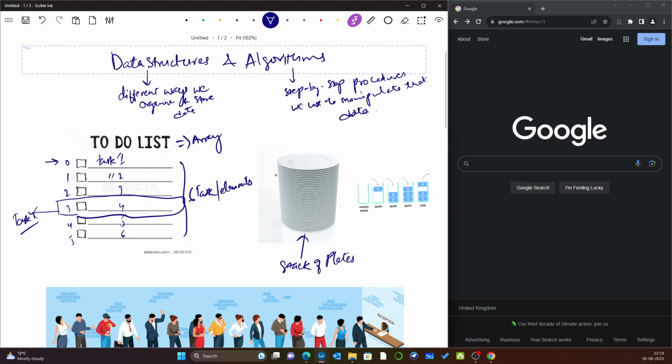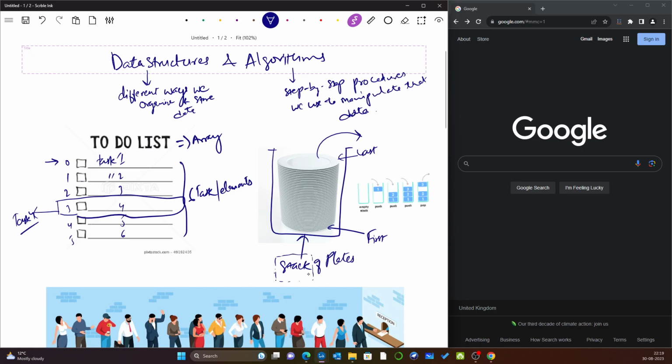But when somebody is putting plates, let's say in an enclosed container, the plate that was the first one to go inside is the last one to come out. When somebody picks it up, they pick from the top. So this is basically a data structure called a stack.